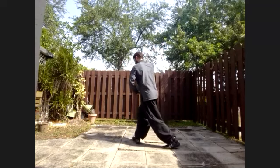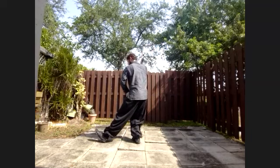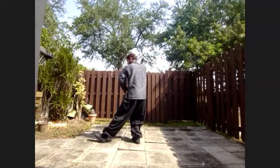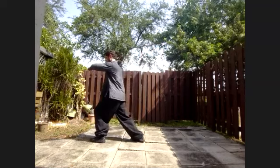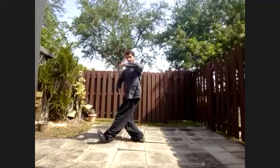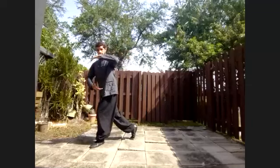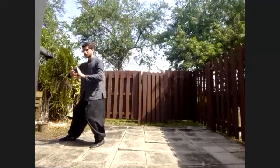Now I shift the weight forward. When I step, now I'm going to brush, raising the bottom hand, bringing down the top hand. Shifting back, turning and grabbing the ball. Shifting forward, step, and brush.